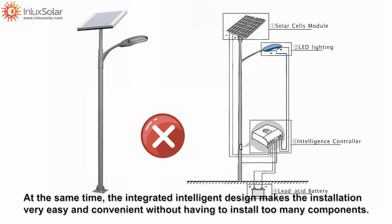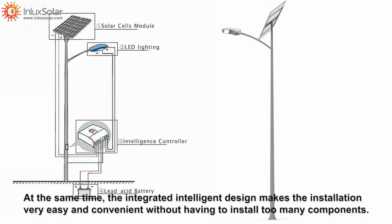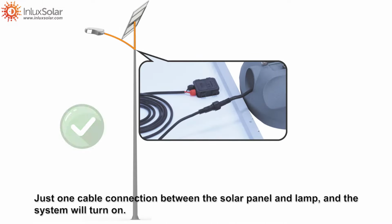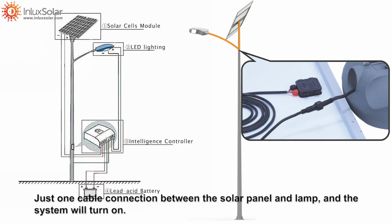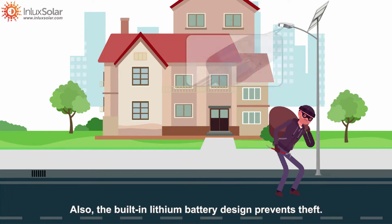At the same time, the integrated intelligent design makes the installation very easy and convenient without having to install too many components. Just one cable connection between the solar panel and lamp, and the system will turn on. Also, the built-in lithium battery design prevents theft.